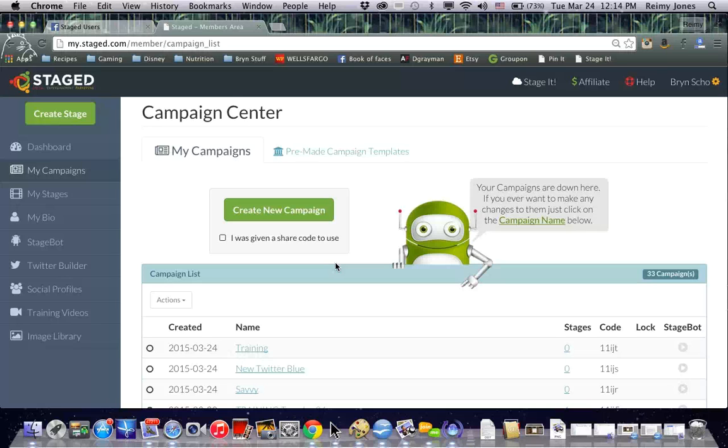And then through there we can also refer you to the necessary videos to get a little bit more information about how you can edit the campaigns to make them more aesthetically pleasing, or more personified for what you need. But like I said, share codes, pre-made campaigns, or creating from scratch are the way that you're going to get campaigns on that list. And then from there, obviously, it's your prerogative how you manipulate them.